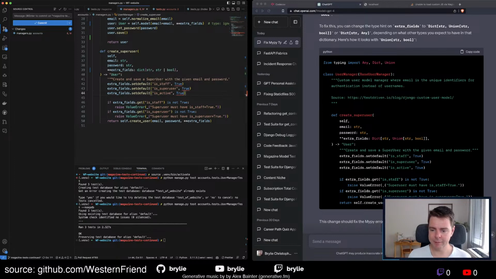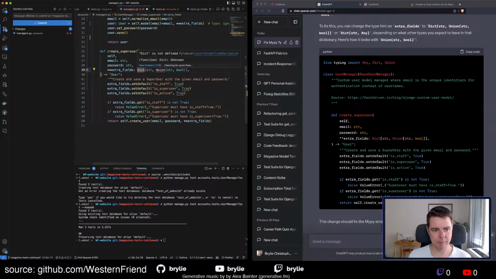This is weird. I shouldn't have to use the union. Dictionary with string. Let's get these imports real quick.